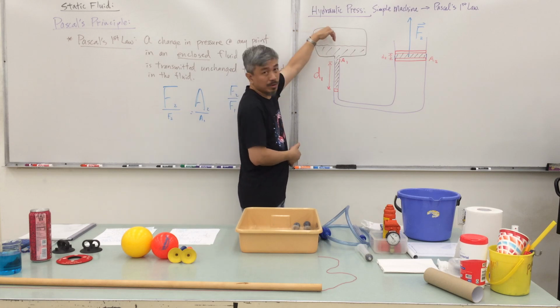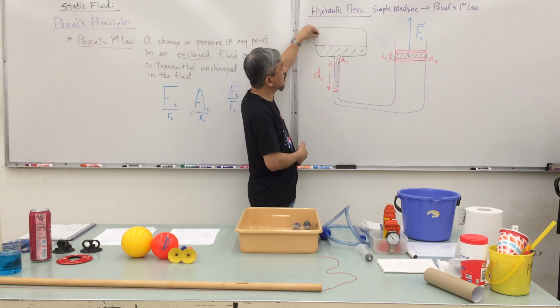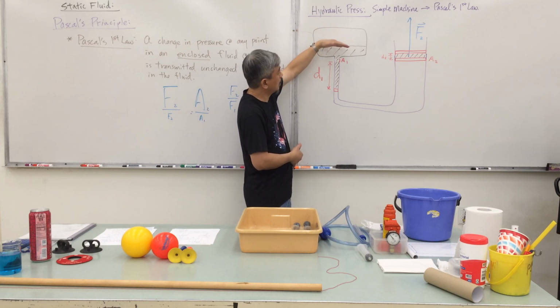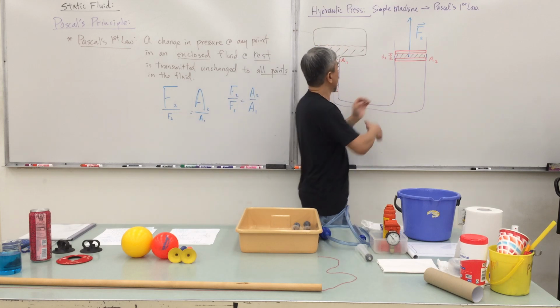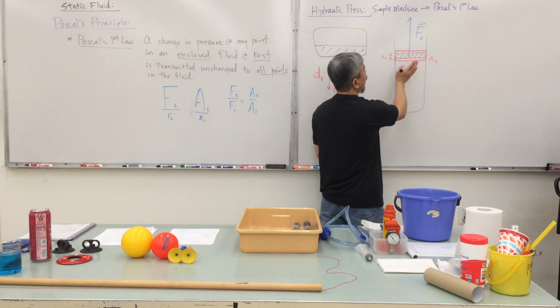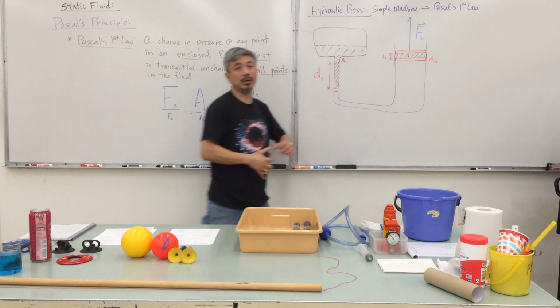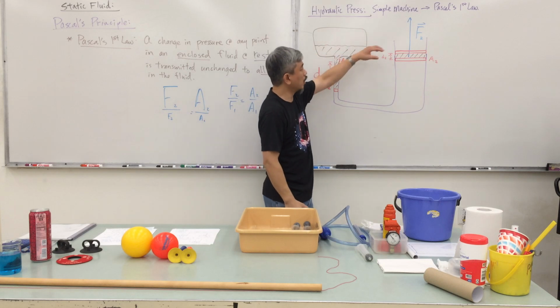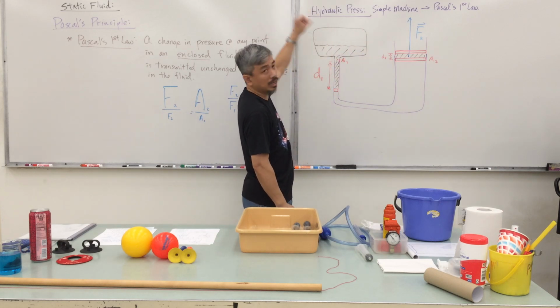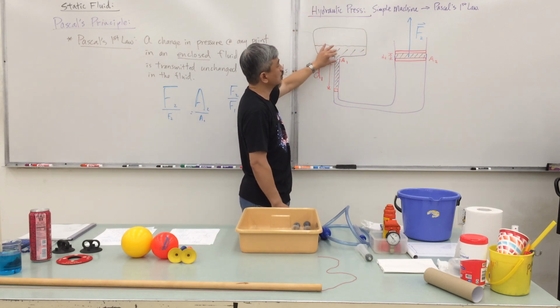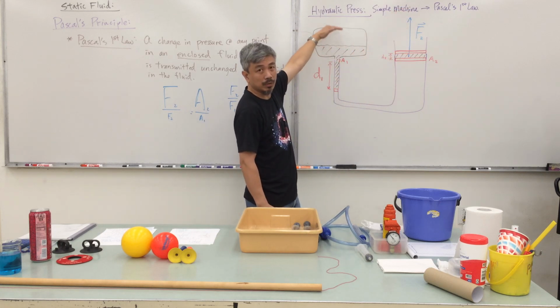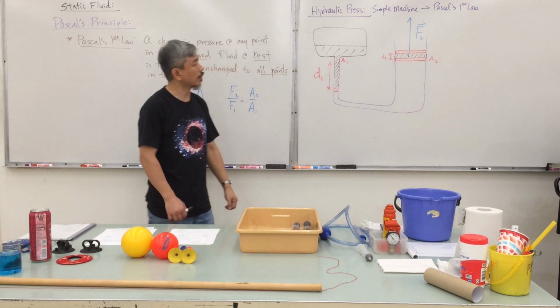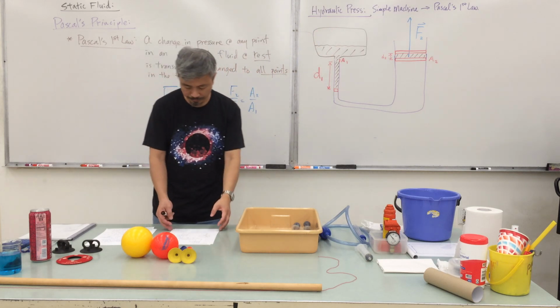As you pump air into it, the air would increase the pressure above this liquid, and as that pressure exerts force down on the liquid, that's now your F1. That force then gets transmitted into here, and the pressure that you build up would then allow you to get a much bigger force coming out on the other side. When you want to lower it, all you have to do is open this up and release the air. As you release the air, the pressure decreases, and the weight of the car pushes it back down, and then brings the level of liquid on this side back up in the reservoir.